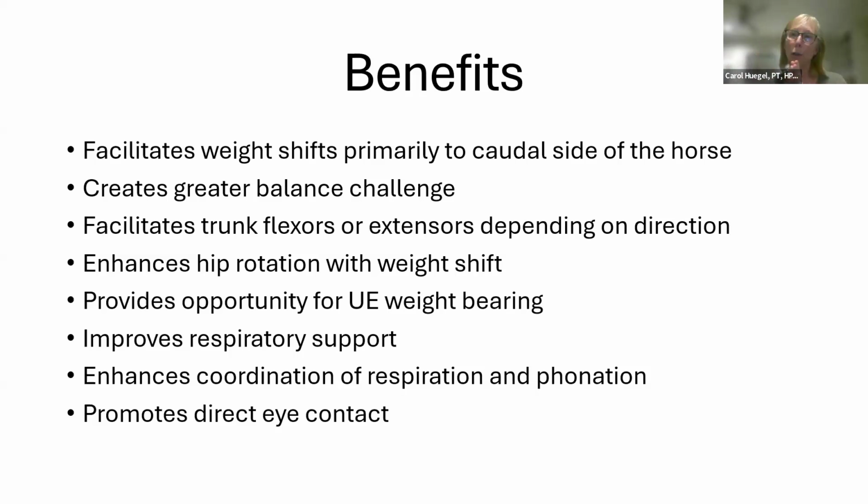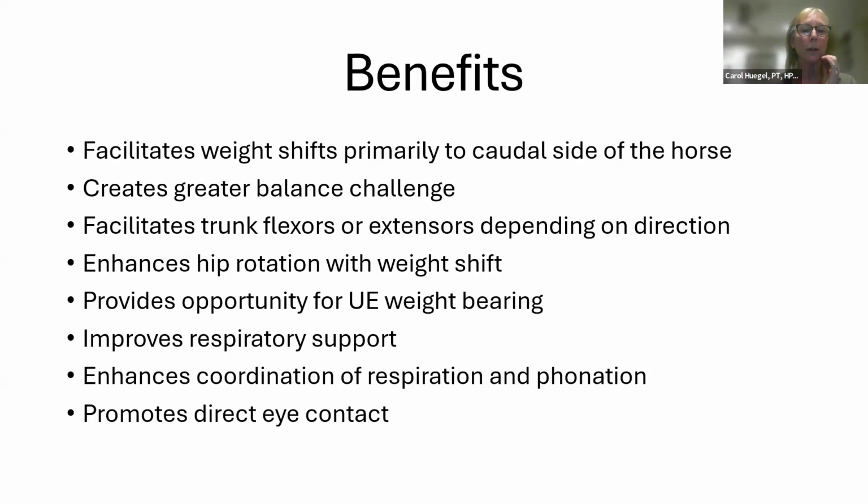It provides an opportunity for upper extremity weight bearing. So, again, if the tail end of the horse is here, the patient has placed their hand next to them, where the rump of the horse is, which gives them a surface on which to weight bear. It's also improving their respiratory support, providing coordination of respiration and phonation. And to me, one of the most lovely things about it is if you, as the therapist, are in front of them, you've got great ability for direct eye contact.